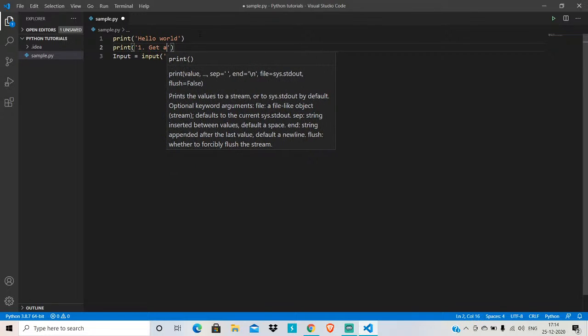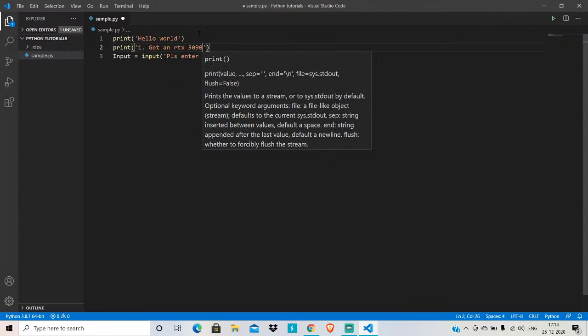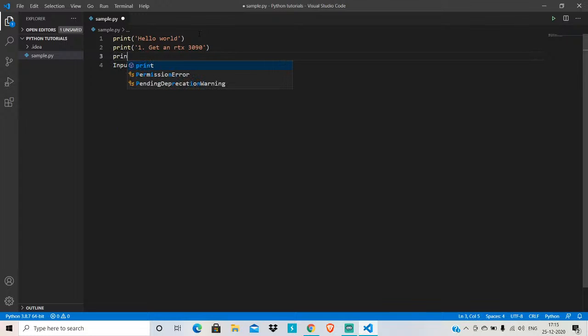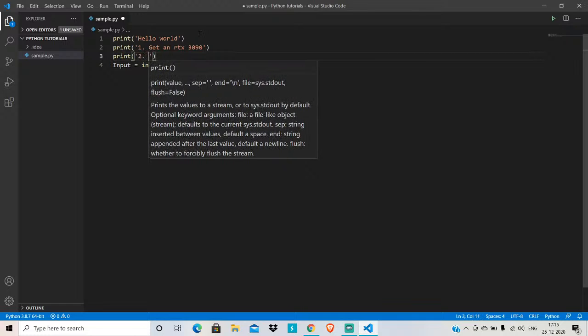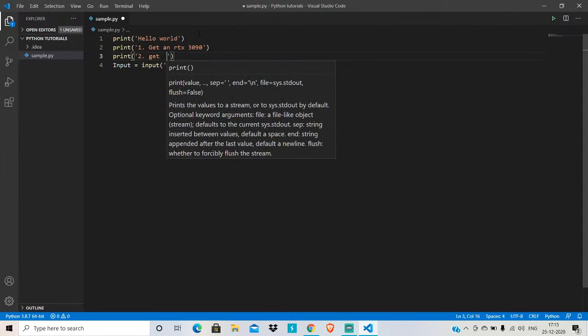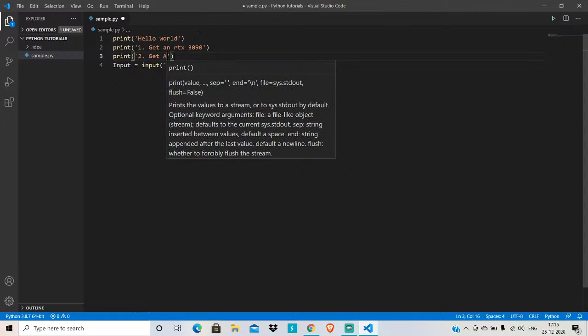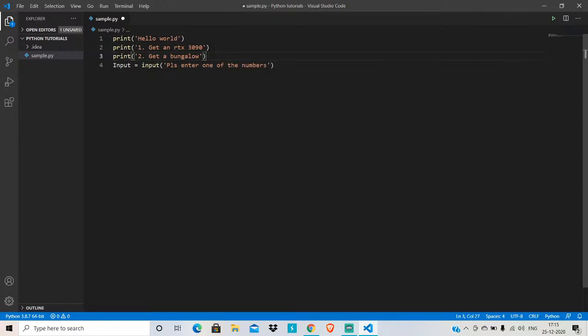Get a RTX 3090, and then one will be print, get a bungalow. Okay, so these are two numbers.